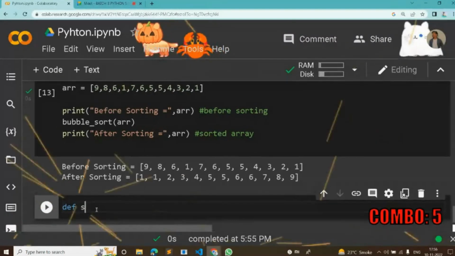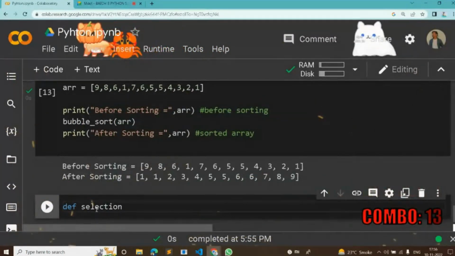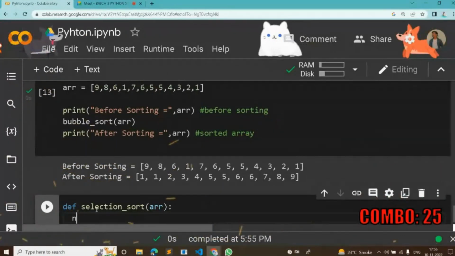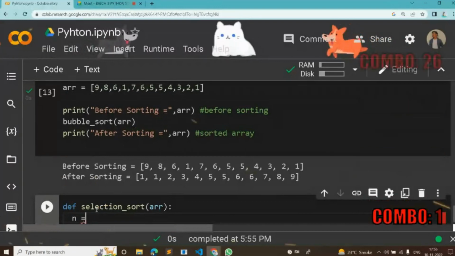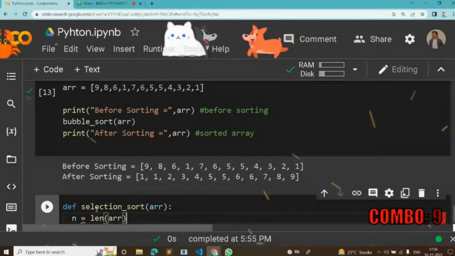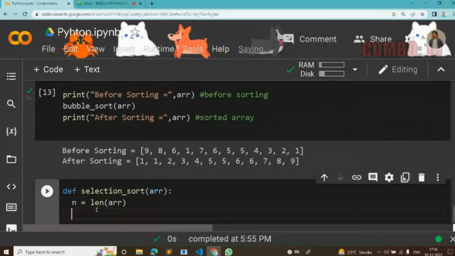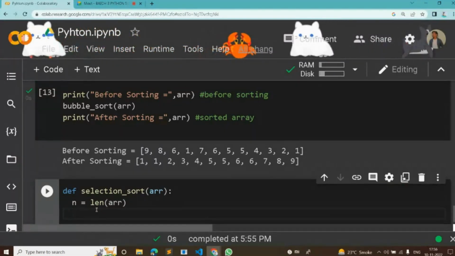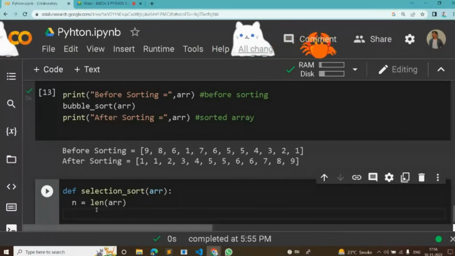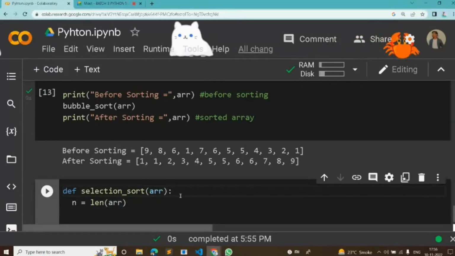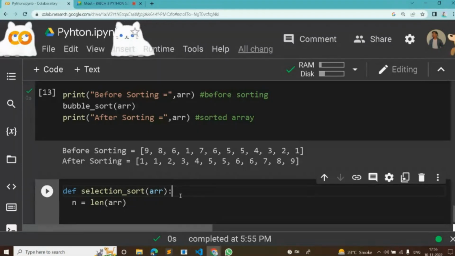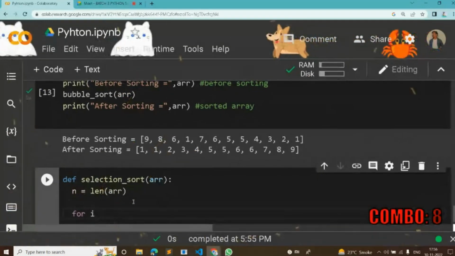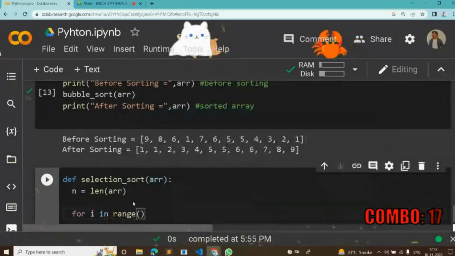For this, you have to define def selection sort, passing the array, taking the len of the array, for i in range n.